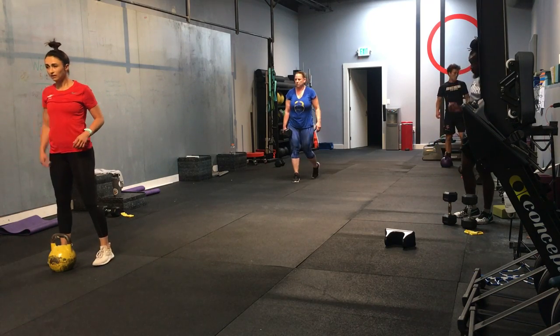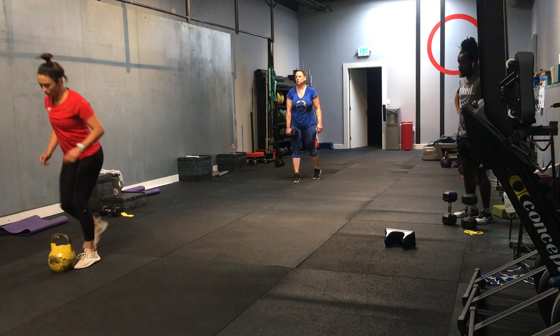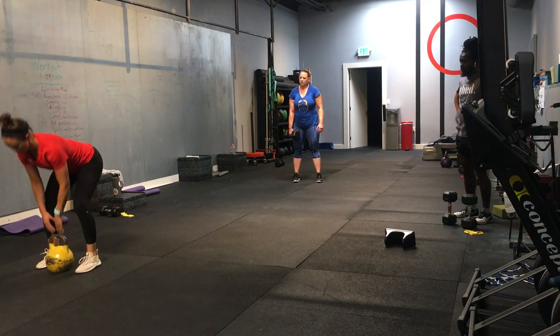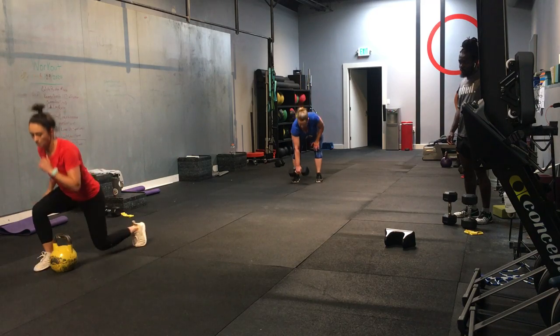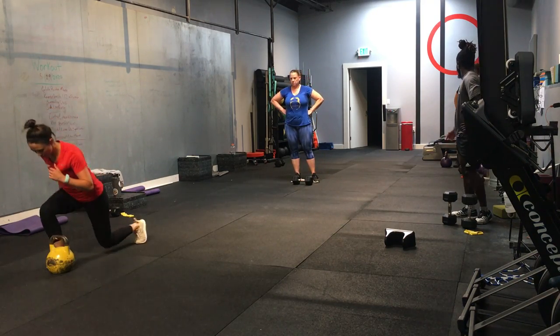I'll show the deadlift variation first. Okay, so deadlift variation first. Split lunge, one, hop, two. Good. Deadlift. Beautiful. Plyometric version. So you're going to do a plyo version now. Good. The jump. Nice. I misspoke the first one. She didn't do a split lunge. She just did a regular reverse lunge.